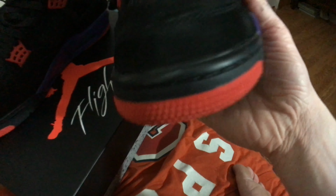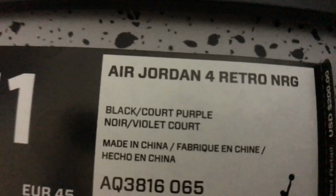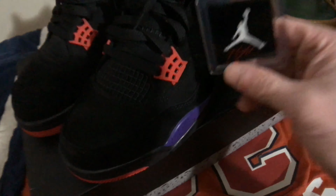They're beautiful. Look at that nubuck suede on the toe. These are basically brand new. No, these are basically DS, deadstock. It's court purple. Here's the inside, a better look at the inside. Size tag and the Jordan logo. Let's look at the colors. Court purple, black, court violet. The red looks kind of like maybe an infrared, possibly close to that. The best part about the whole thing is the hang tag.